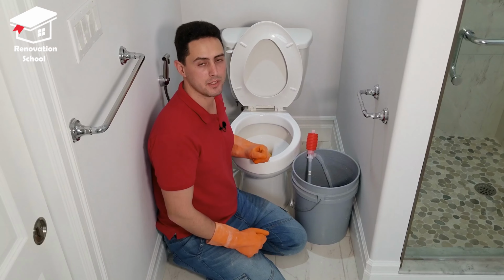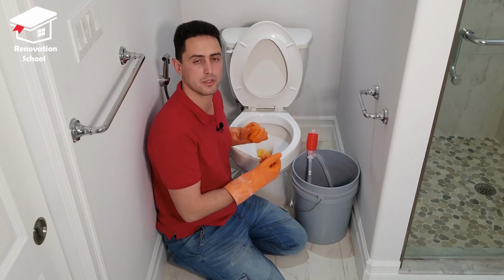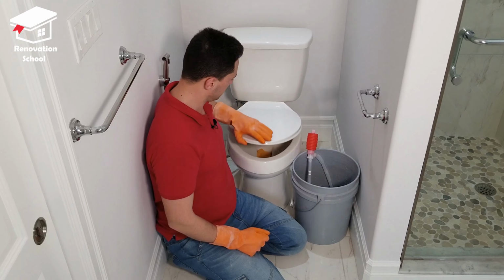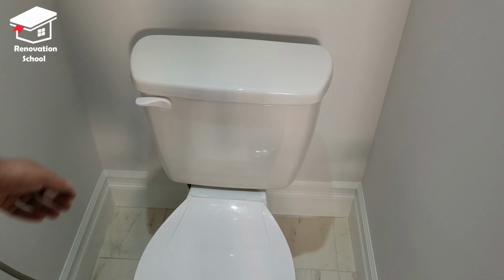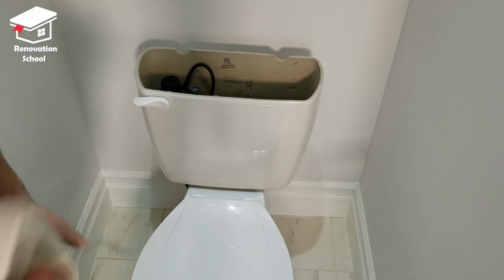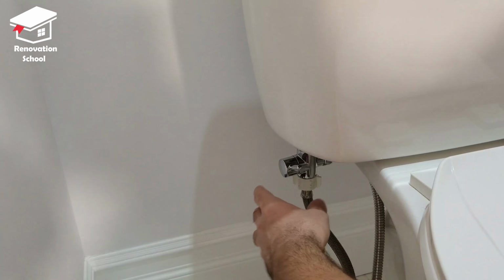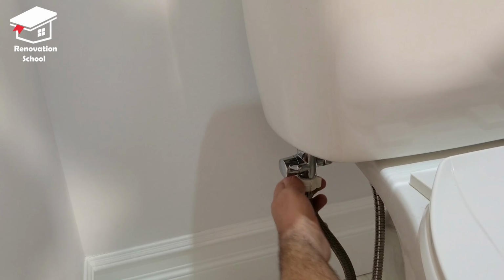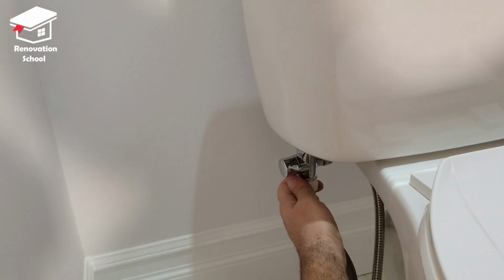So now it's time to disconnect the water line and also the bolts from the flange so we can remove this toilet. Let me show you how I do that. I always start by removing this tank lid. At the bottom of your tank, you're going to have a pipe like this. You have to unscrew this counterclockwise so it comes off. Be prepared, maybe some water comes off.